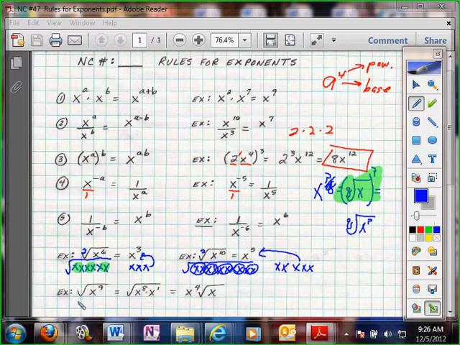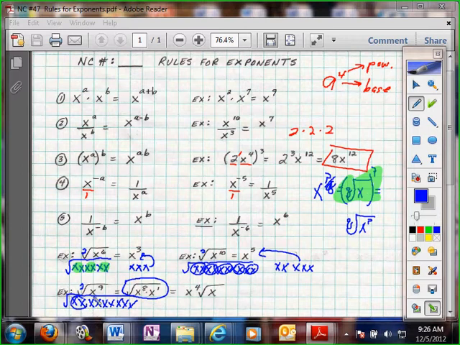Let's look at the next example. Here, my index number is still 2. I have 9 x's. If you don't want to write it out like this, you could just write it out like this, where you have 8 x to the 8th and 1 x left. And you can divide that 8 by 2 and you get x to the 4th out there. That might be easier for some of you. Otherwise, do it like this.